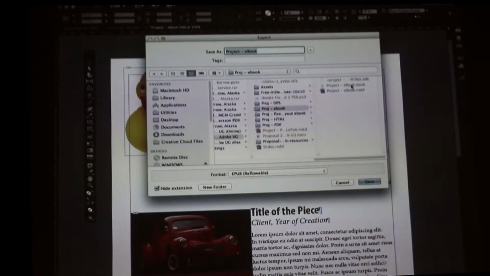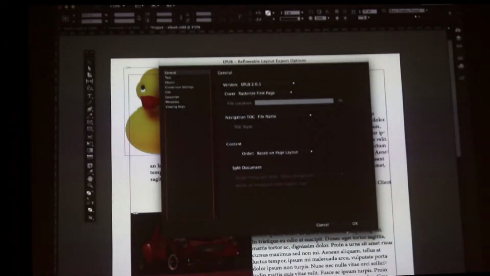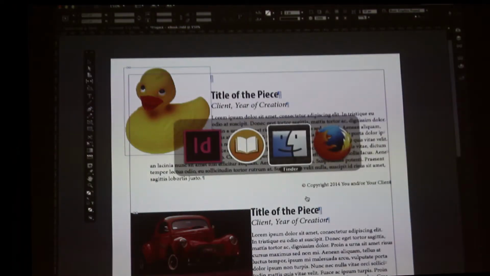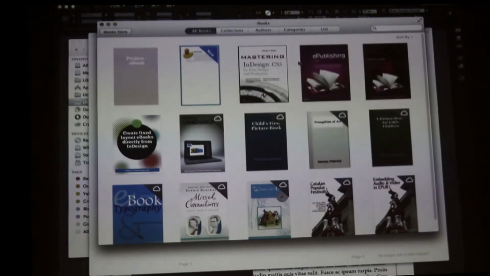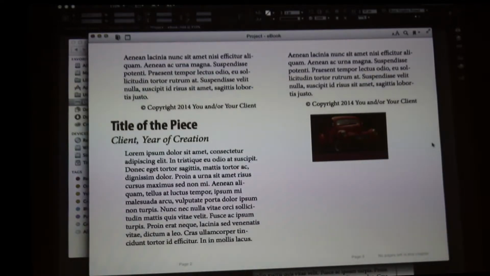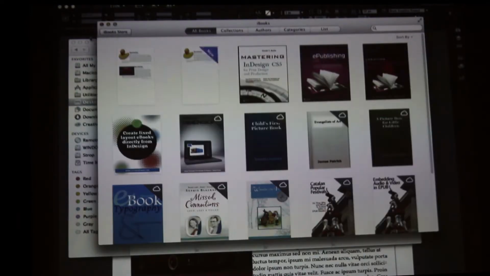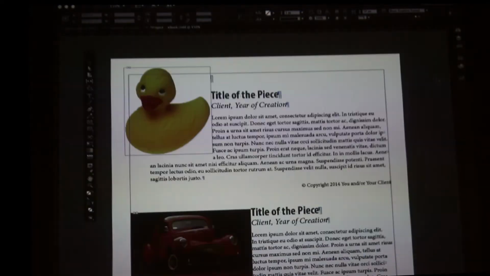Now when I export to EPUB, where did the car go? There's a complex relationship between the images and text, their placement and order on the pages.